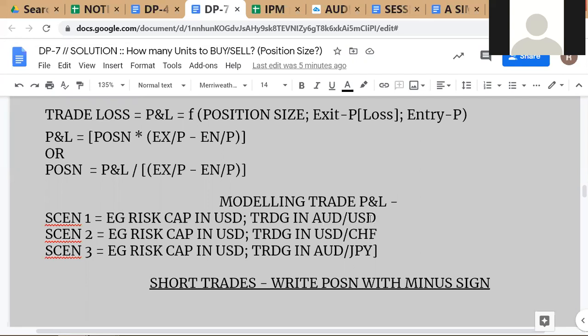I'm using that expression because I want to make it clear to you guys. But market convention is this is just referred to as Aussie. Now this will be referred to as dollar Swiss, in the currency markets, and this will be referred to as Aussie yen. So in the currency markets, it's very easy to figure out which is the base asset. It's always the one that is mentioned first.